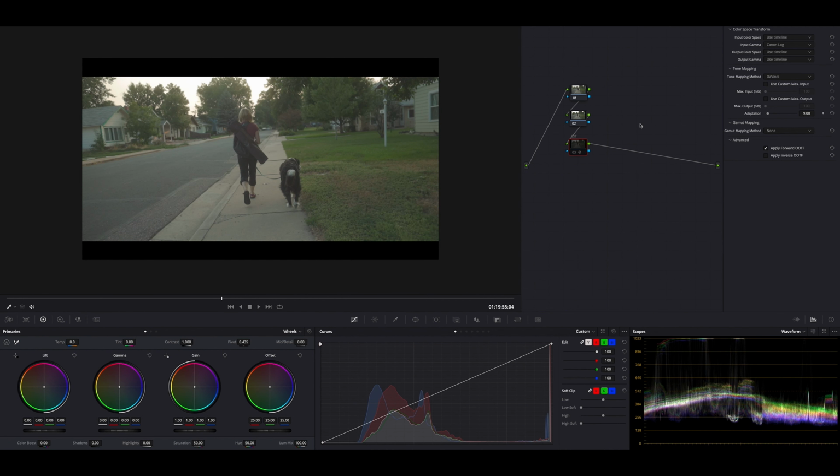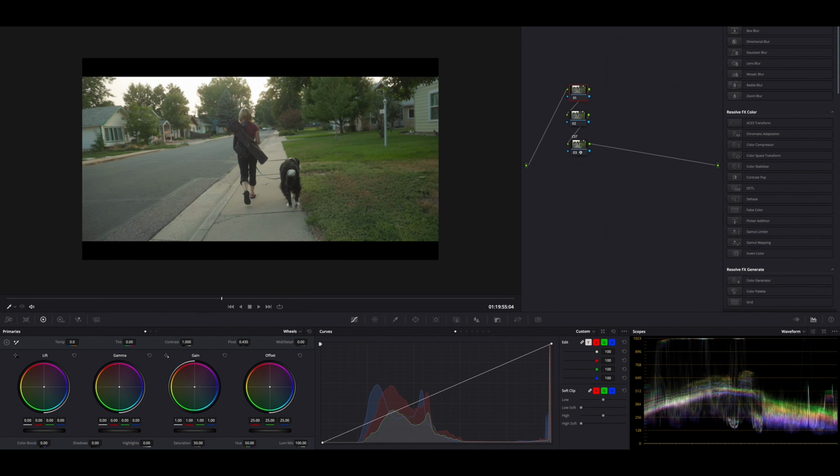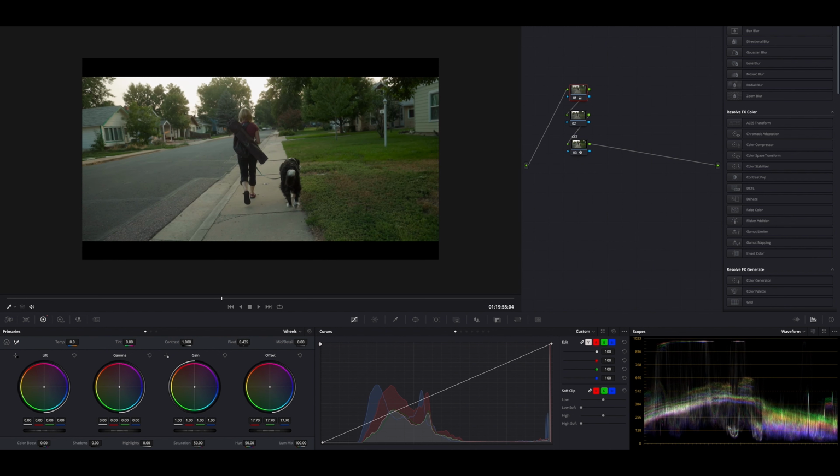So this is some footage from the Canon EOS R. I was testing it out with my girlfriend and her pup down at the park, and we're just going to see how the same effect looks on a different camera that's not a cinema camera. So we're just going to convert the C-Log footage into Rec 709. We are going to correct our exposure a little bit here. Again, you don't have to worry about this part. We are in DaVinci Resolve just because I prefer that to the Canon LUTs that I have right now.